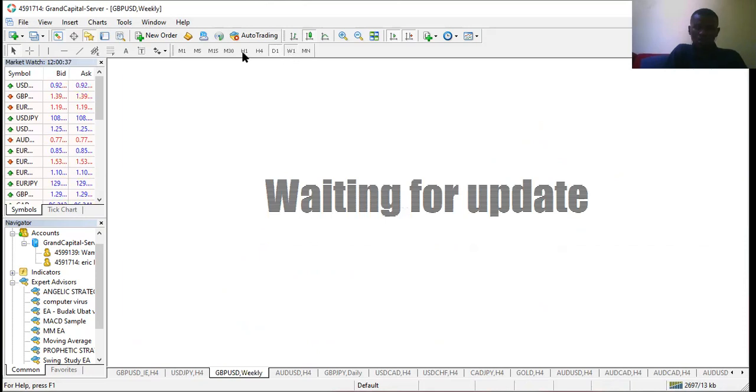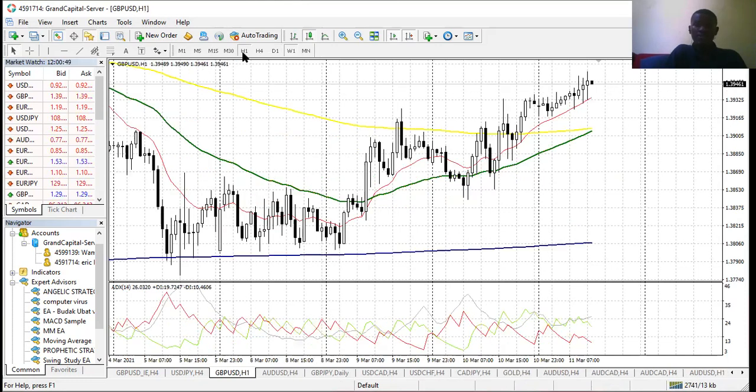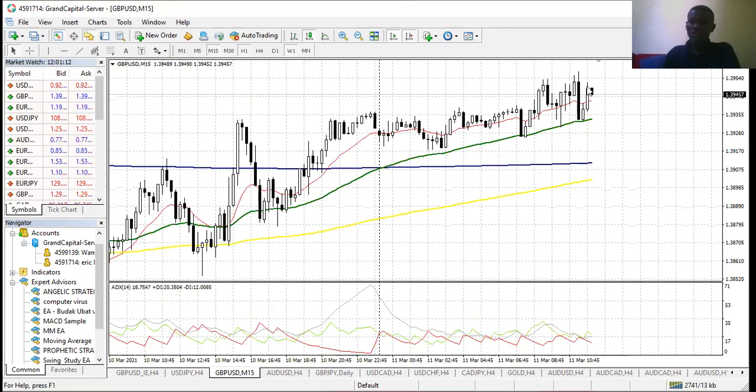Then this is how you apply the 14 and 50 EMA. Normally they are applied on shorter time frames, like 1 hour, 30 minutes. Once you apply them on such smaller time frames, it will give you a clear market direction on where you should make an entry. For instance, on 15 minutes, again the 50 EMA was retested and the price rejected the 50 EMA upwards. So we expect this price to continue pumping upwards.